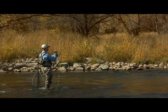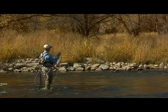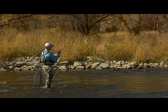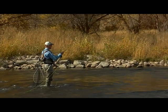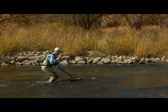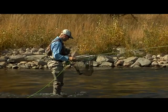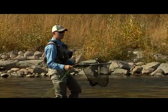There he is. There he is. You like that one a little better? Nice. Nice little brown. Keep a little pressure on him. Keep our control system. Roll him right into the net. Easy as that. Good fish. Nice job. Beautiful little bugger.